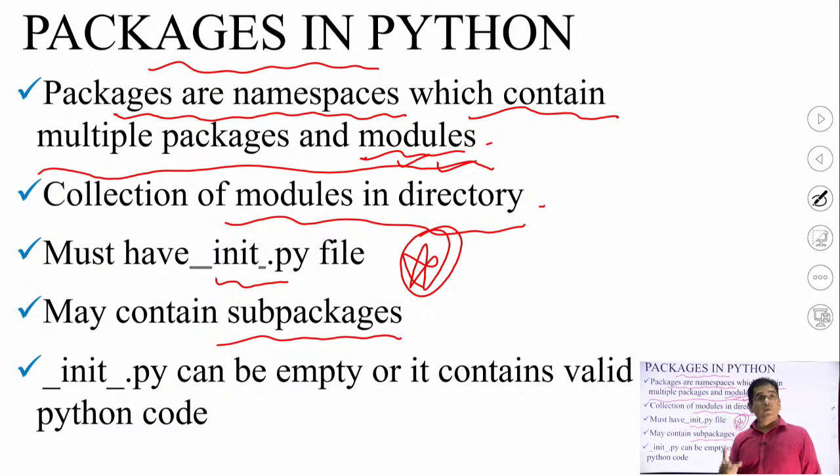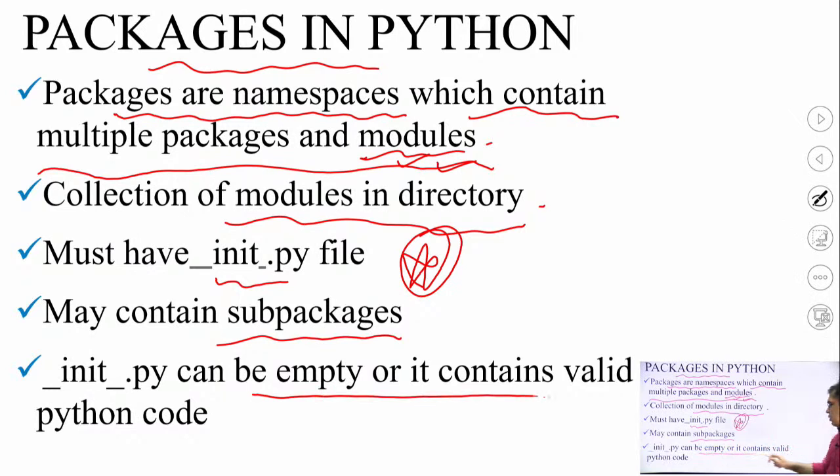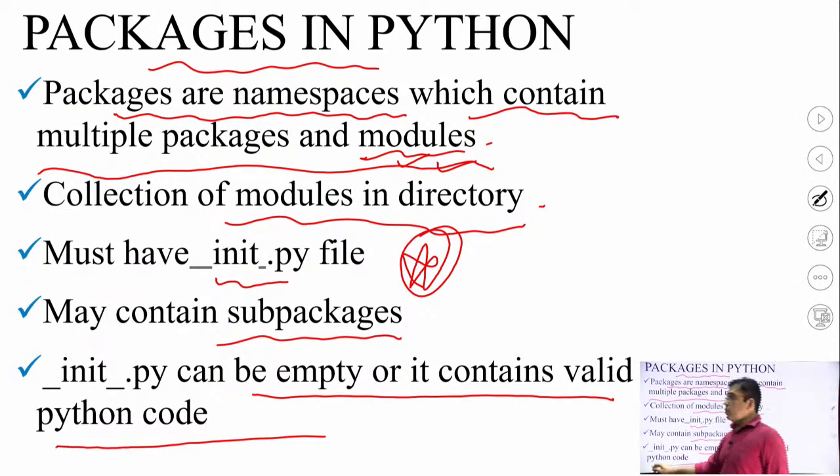So a package is a kind of folder which contains subfolders or files and this particular init file. __init__.py can be empty or it can contain valid Python code. So this particular file can be empty. You must store a file with this name, and within the package you must include this file. It can be an empty file or it can contain valid Python code which has some logic defined inside it. So you need to take care of this very carefully. This __init__.py file should be there.